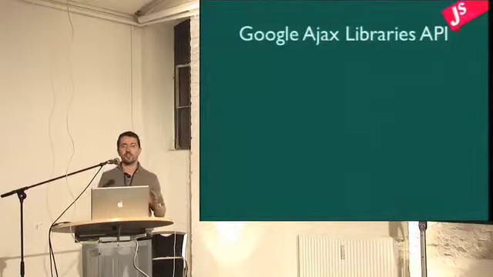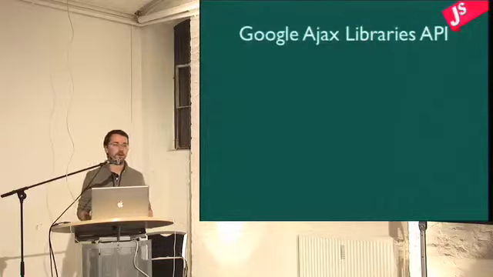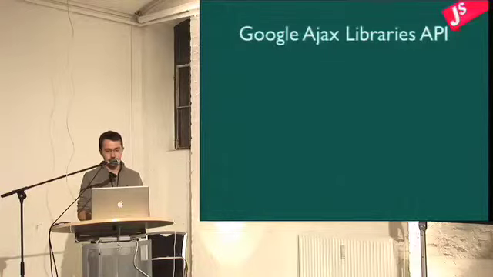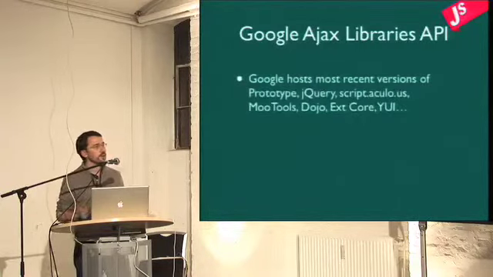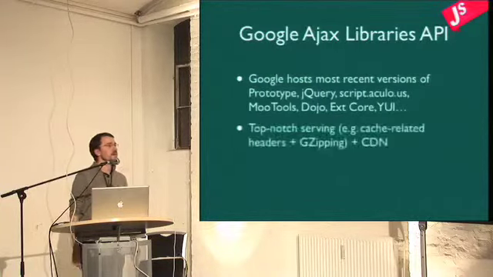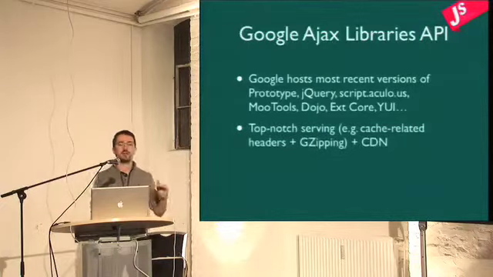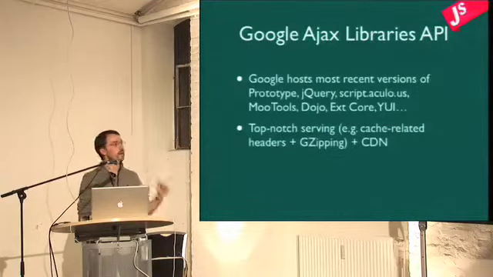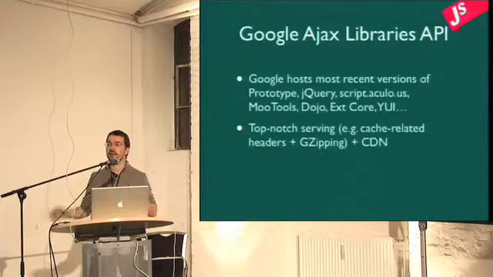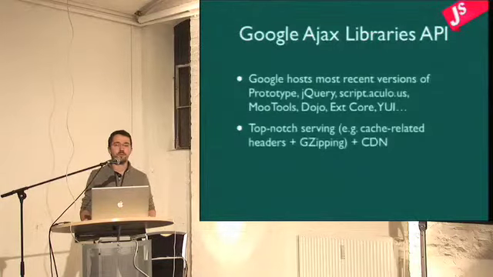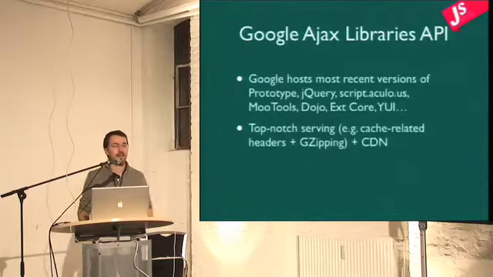You can either use a JavaScript call to build the script call or just do a regular script call and avoid an extra JavaScript interpretation. The great thing about this is that they do top-notch serving. So they have really good cache configuration, expiry, they do massive gzipping, and they have a CDN. So from that point of view, YSlow would say, yay, on many aspects, and you get an A.